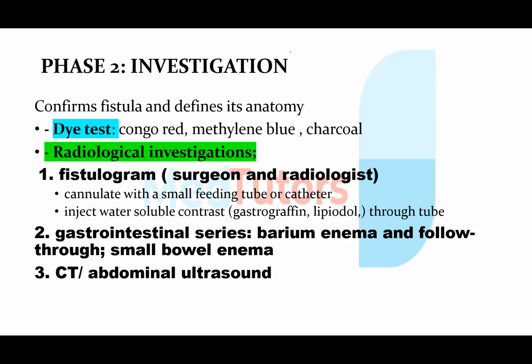Now, it could be just a simple short fistula that is less than 2 centimeters. It could be a long fistula that is greater than 2 centimeters. It could be multiple fistulas; you just see multiple tracts. The fistulography will also show you a complex fistula that is related to an abscess cavity. Yes, you could do a gastrointestinal series.